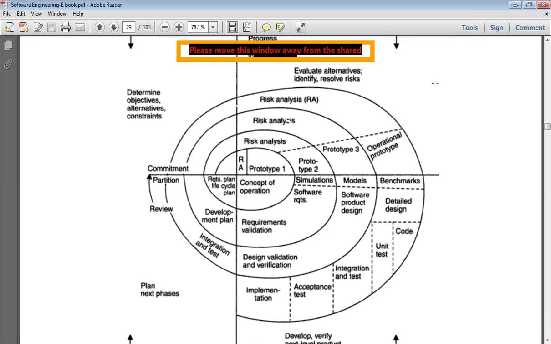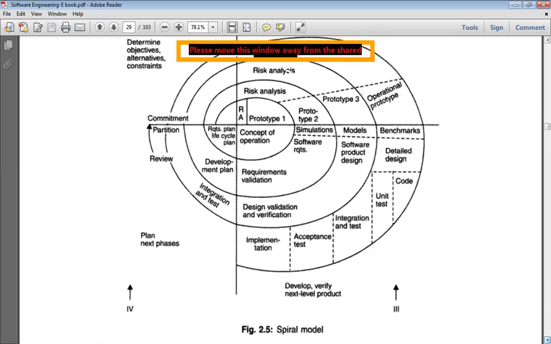In the second phase, we find out the alternatives that could be taken, and if we ignore these alternatives, what are the risks that could be generated. The next phase is the development phase, in which we develop the prototype and verify the next level project. And in the fourth phase, we plan the next phase.